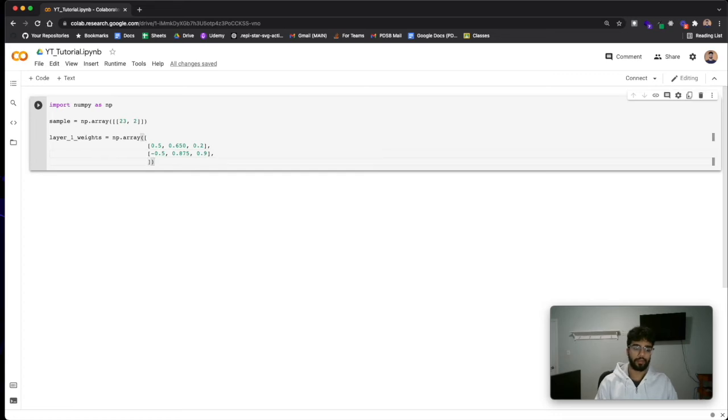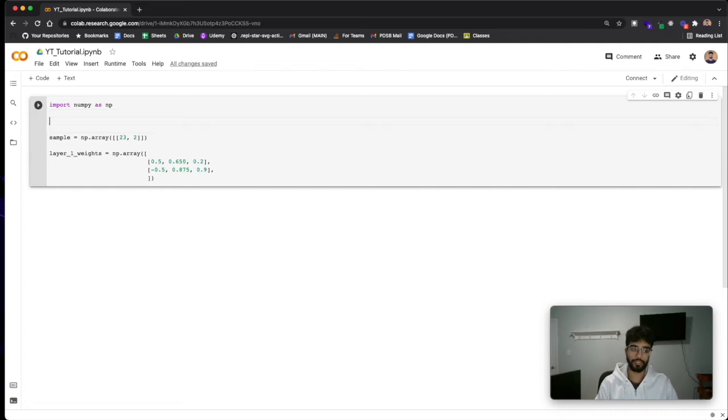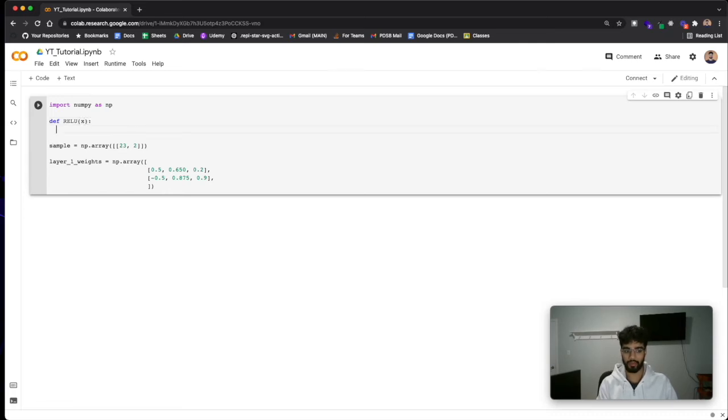Okay, and we're also going to initialize a function. This is just to show how activation functions would play into this. So we're going to use the rectified linear, or ReLU, activation function, and we can just define that as def relu. It's going to take in a matrix X, or any NumPy array, and it's just going to return numpy.where. This is going to take a Boolean expression and apply it everywhere in the array. So we're going to check where x is greater than 0.